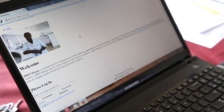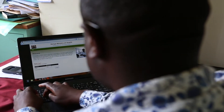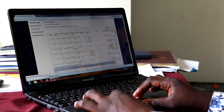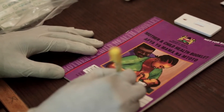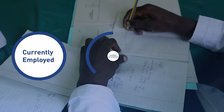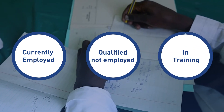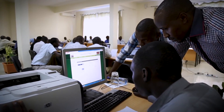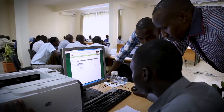IRIS is an open source human resources platform that helps track and manage a country's health workforce, helping users make evidence-based, effective plans for deploying human resources where they're needed most. Its user-friendly interface and powerful data dashboards help decision-makers see and understand the current status of their health workforce — including which healthcare workers are currently employed, who are qualified but not employed, and who are in training. Decision-makers within ministries of health, professional health councils, training institutions, and similar organisations can use data centralised in IRIS along with data from other interoperable software to predict specific population needs and make informed decisions to proactively solve workforce constraints.